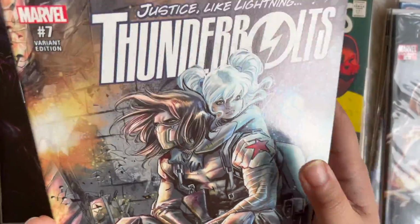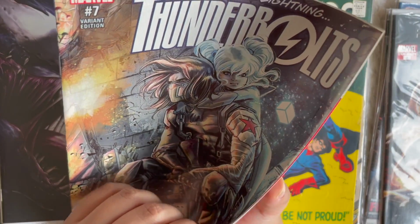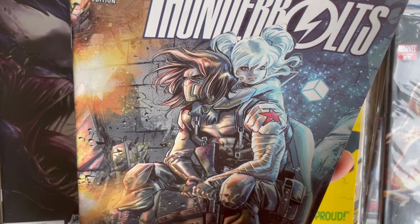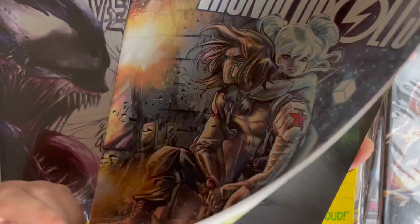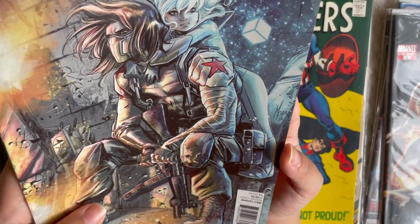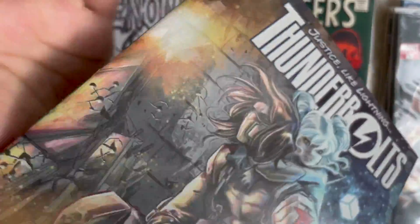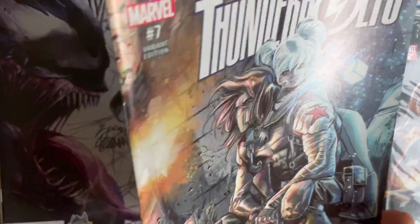But you also have to understand that when I bought it, it was 50 euros, but now it's more than 100. And some people got graded by CGC, and it's actually more than $300. But it all comes down to whether or not you want to sell them, and also if you can actually sell to a person that accepts your price. I'm not going to sell them anyway, but it's really nice to know that some of the things that I bought have actually gone up in value. My issue is not exactly near mint, so even if I sell it, it's probably not that much, but still, I love this so very much.